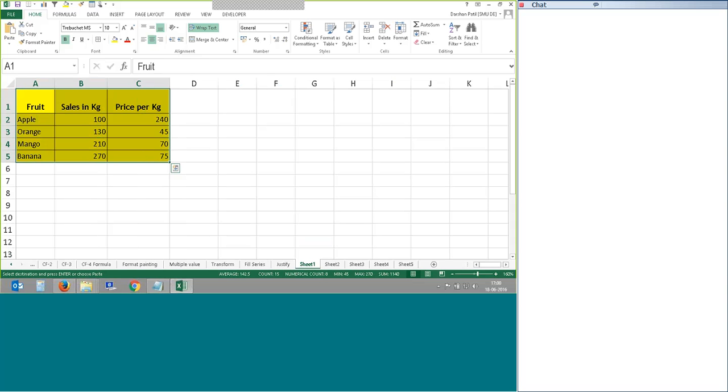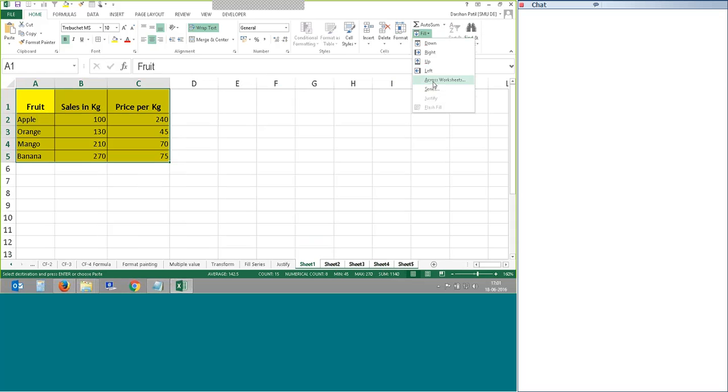I'm just highlighting the data and I'm going to hold my control key. Remember, I just highlighted my data and I'm holding my control key. On my laptop, I'm holding the control key and selecting sheet 2, sheet 3, sheet 4 and sheet 5. Because when I hold the control key, I'm able to tag the remaining sheets. That is a grouping of the remaining sheets. That's what we wanted. We want to replicate this table in the remaining sheets. So I'm holding the control key, selected sheet 2, 3, 4, 5. Now this is activated, remaining is not activated.